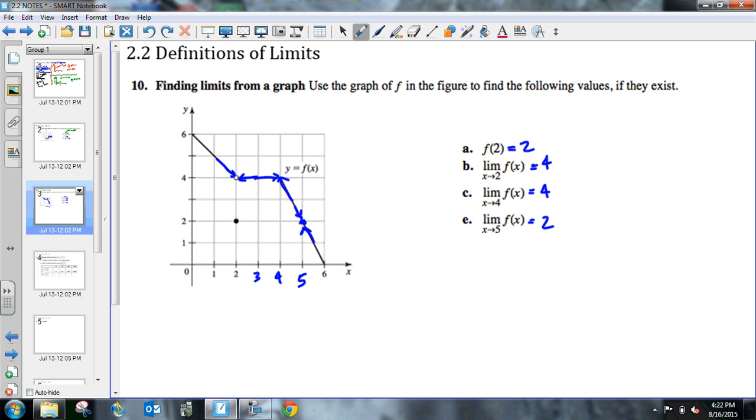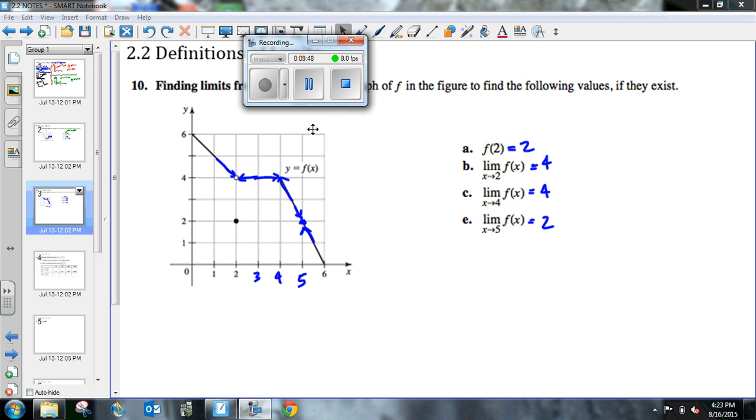So guys, I think this is pretty simple. You just kind of re-watch this video because this stuff is going to pop up all the time. We're going to ask you questions all year long about this. They're pretty easy to determine, but you have to understand what it is that you're doing with limits. I'm going to do another video of the next couple problems.